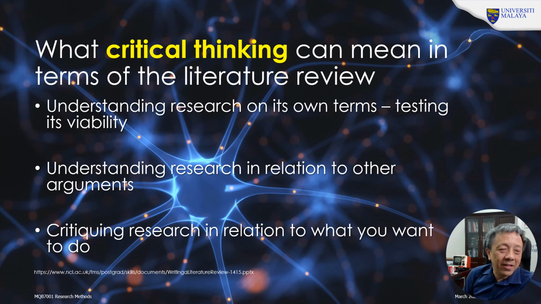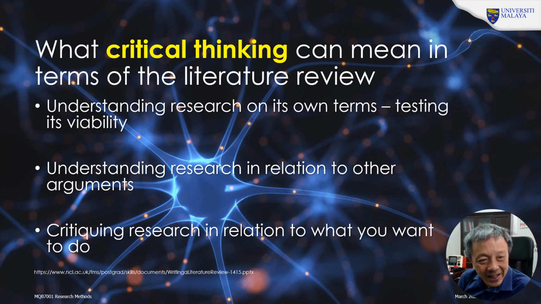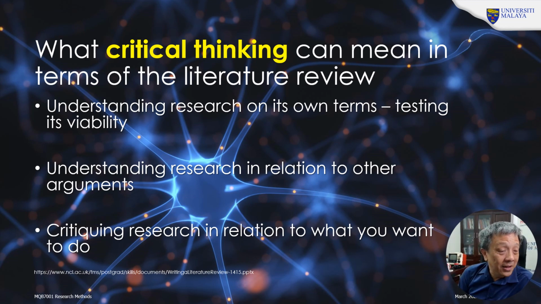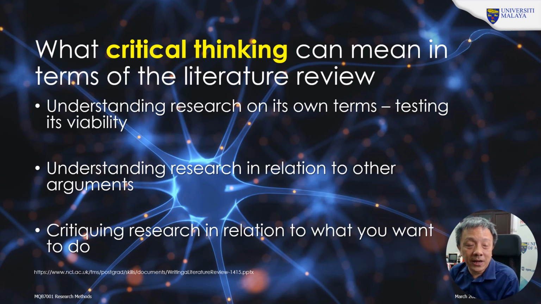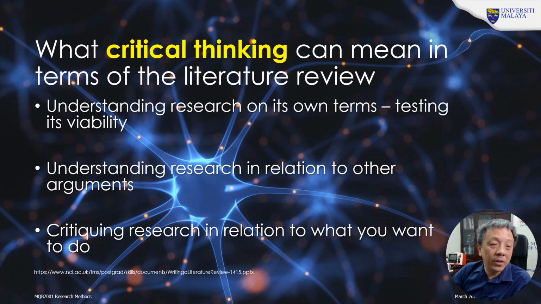So, what can critical thinking mean in terms of literature review? Understanding the literature on its own terms, testing its viability. Basically, we look at it from the internal validity of the research. And then the research in relation to other arguments, whether the research actually can be used in other contexts, or based on what previous understanding. Critiquing research in relation to what you want to do.